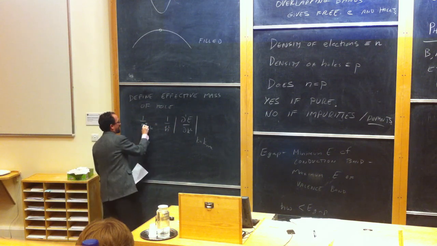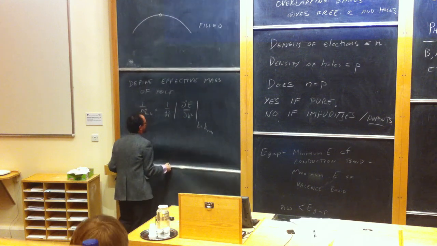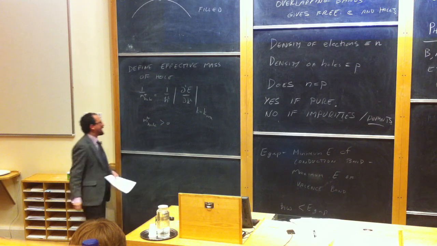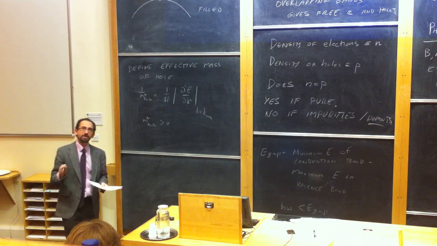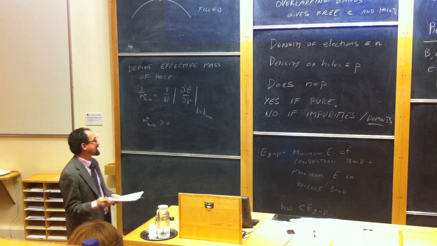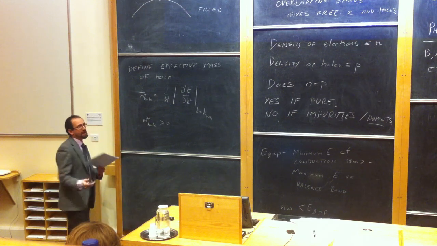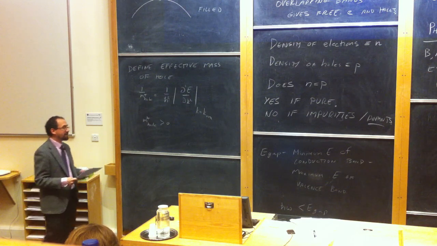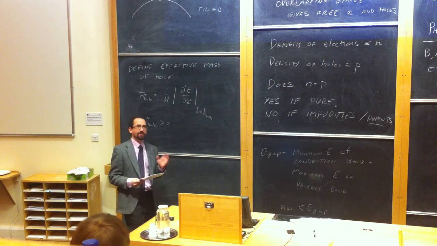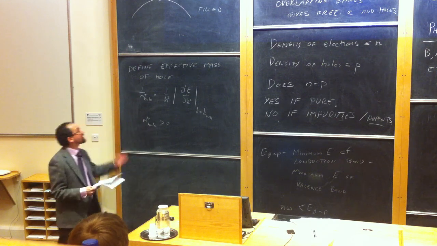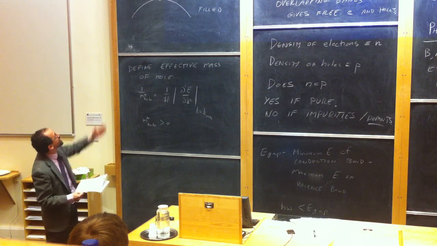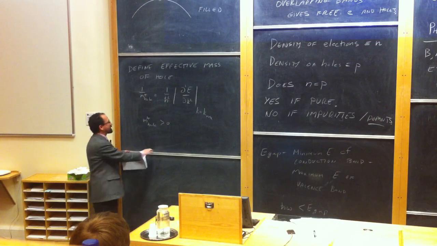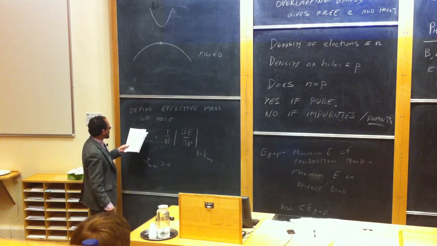Now, this definition always gives me m star hole greater than 0. And there's a good reason for that. In some books you will find the effective mass of a hole defined to be negative. Although you're allowed to define things any way you want, you have to make up for that minus sign somewhere else if you do that. I think physically it makes a lot more sense to define the effective mass of a hole to be positive, even though the curvature of the valence band is opposite the curvature of the conduction band. I'll argue why thinking in terms of positive hole mass is really more useful.